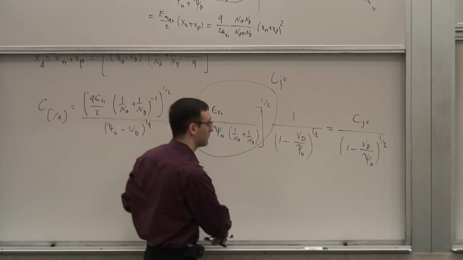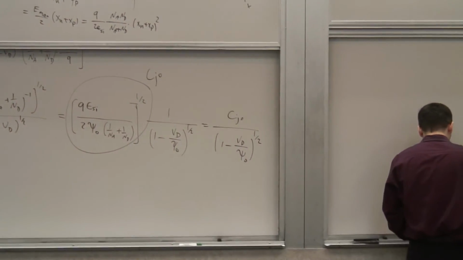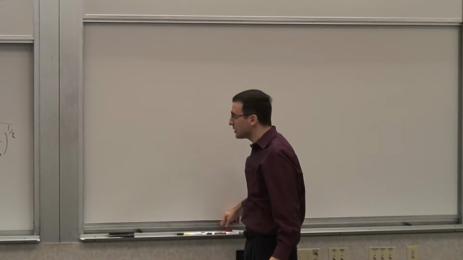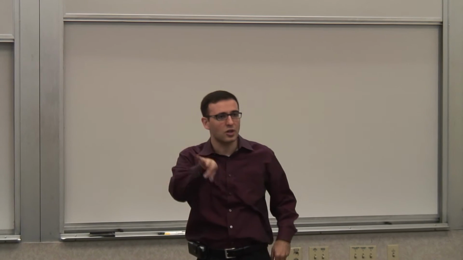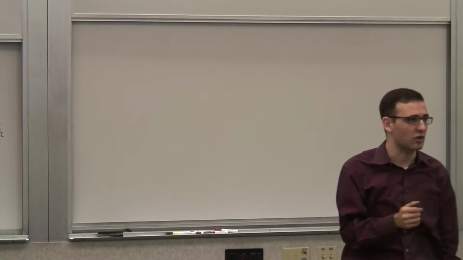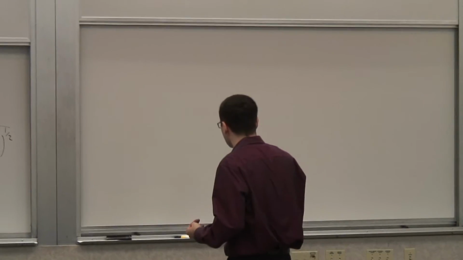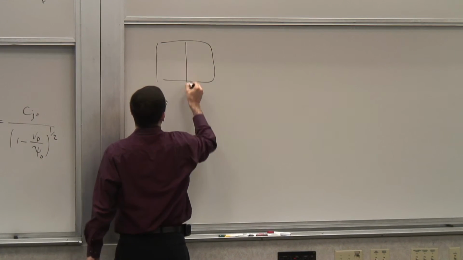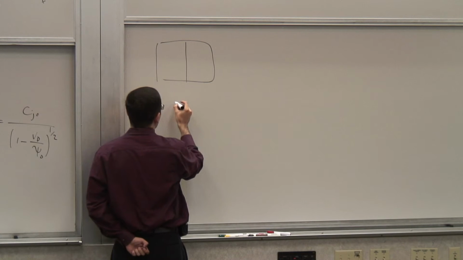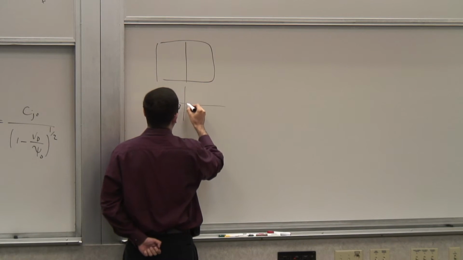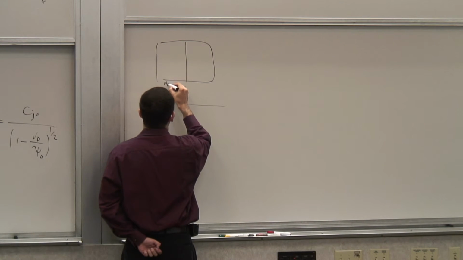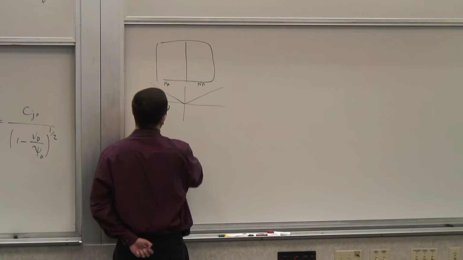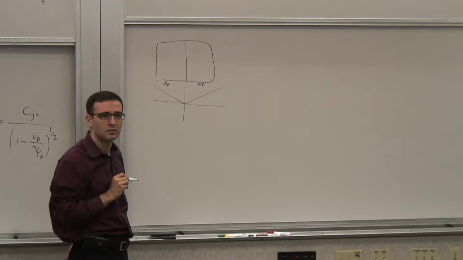So let me show you another example. Let's do it qualitatively and see if it makes sense. Now instead of an abrupt junction, let's assume I have a linearly graded junction. In other words, the doping concentration grows in a linear fashion. So at the junction point, it's 0. But if you look at the doping concentration, on this side it's NA and on this side ND. So NA grows like that, and ND grows like that with the same slope. Right?